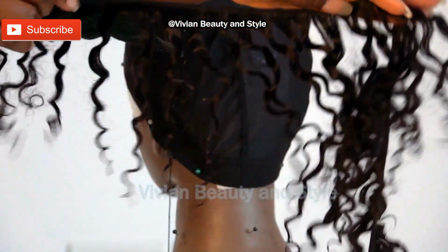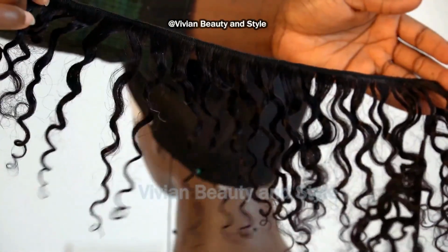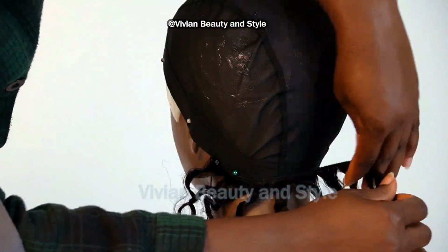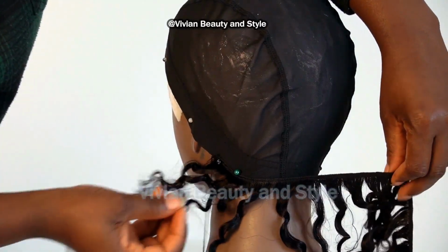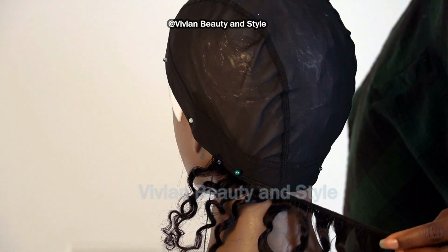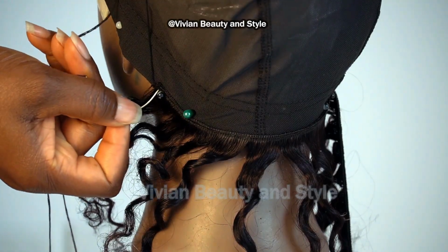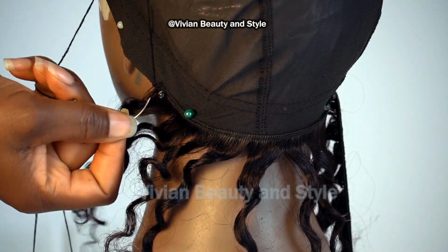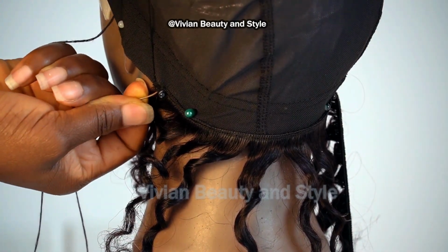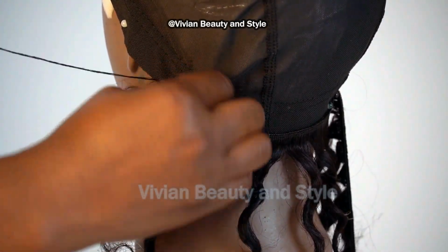So I'm going to be making use of this short coily human hair bundle right here. To start, I'm going to start by pinning the weft, the first track, behind the ear on the mannequin head, and I'm placing the hair along the edge of the black cap. So right now I'm going ahead to sew it in place.